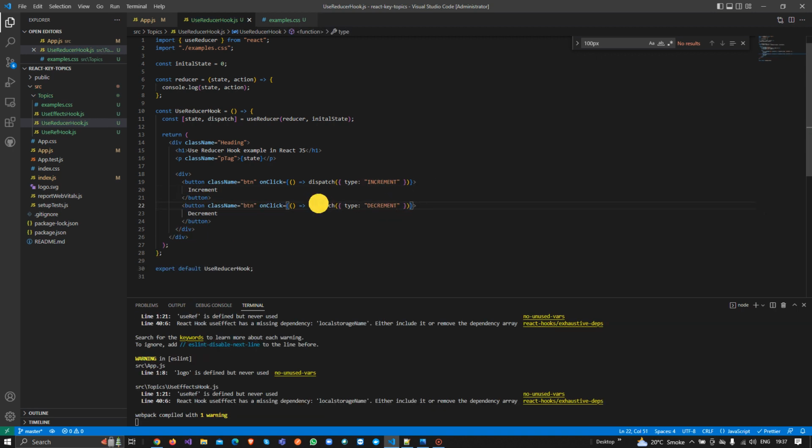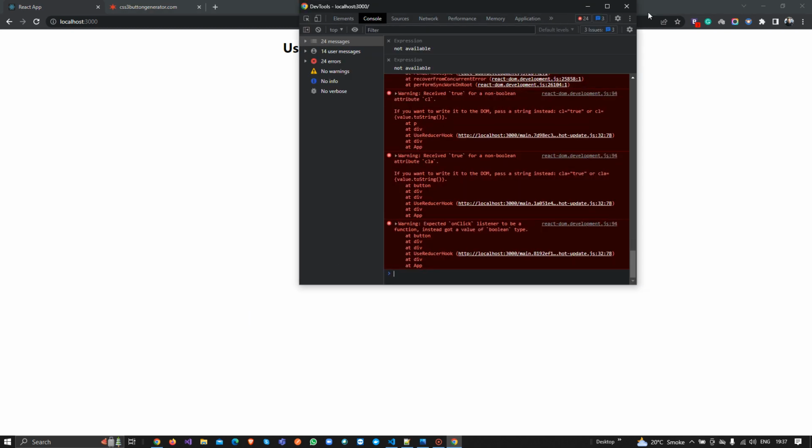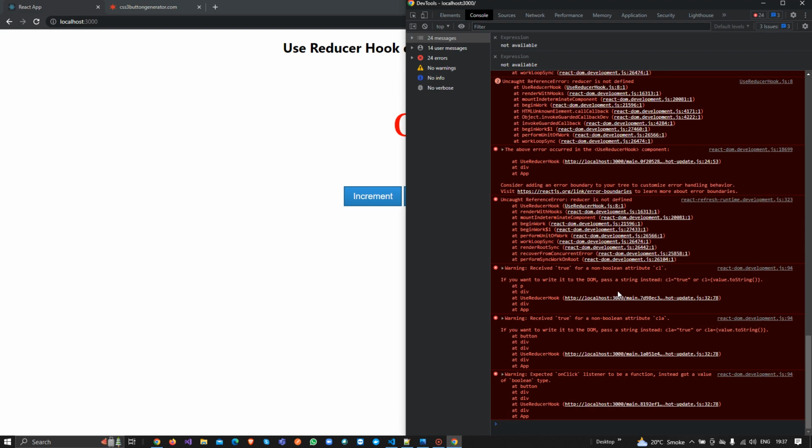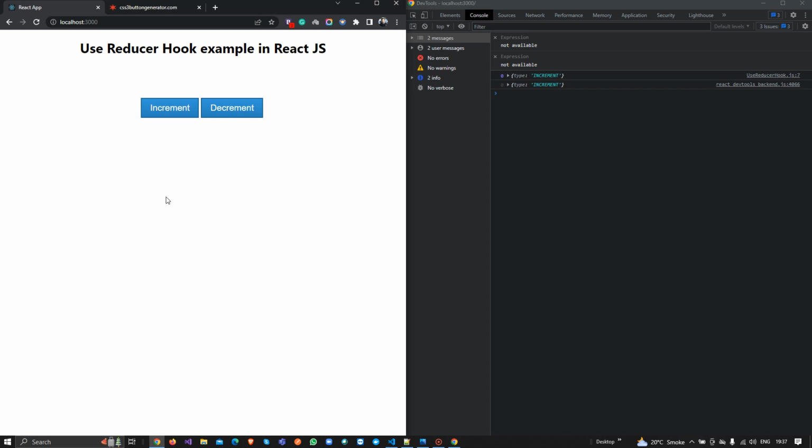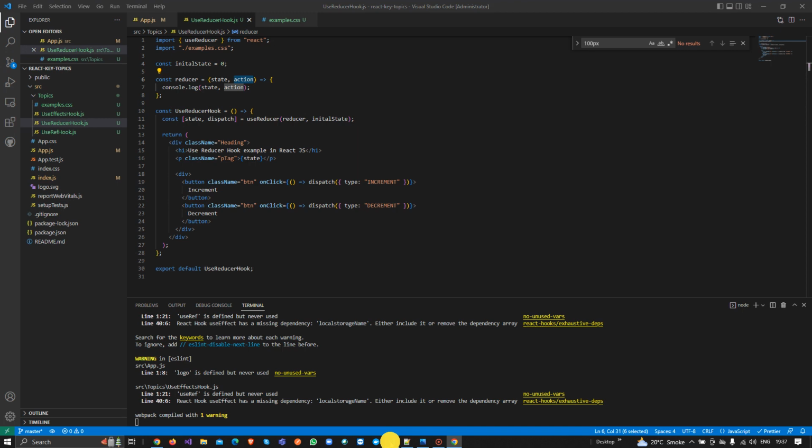So once I click here, it will dispatch here, and it is going to call this reducer function, and this reducer function will get the state, whatever the current state, and the action, or what action we call. So let me just press F12 and I'll show you. Okay, if I click increment, you can see here we get a type of increment. So now I'm going to tell you what actually happens. When I click on this button, it actually calls the dispatch. So dispatch actually hits our main pure function, reducer.